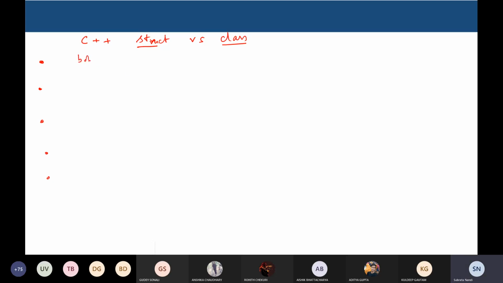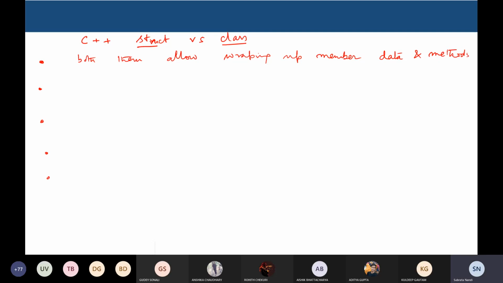So both of them allow wrapping up member data as well as methods. So this is the first thing.